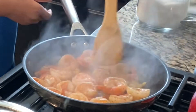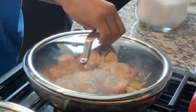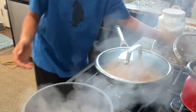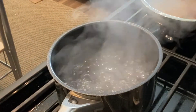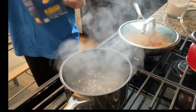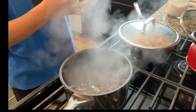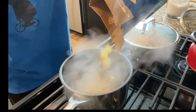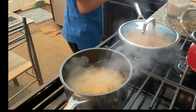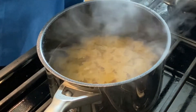Now that that's done, I'm going to turn off the heat. Now we can focus on the pasta. It's not boiling yet, but I'll lower the heat a little bit. I'm going to open this — and since I'm going to use all the pasta, I have to put eight ounces but I don't have measuring, so oh well. Okay, that's enough. Now we just let it boil for ten minutes.